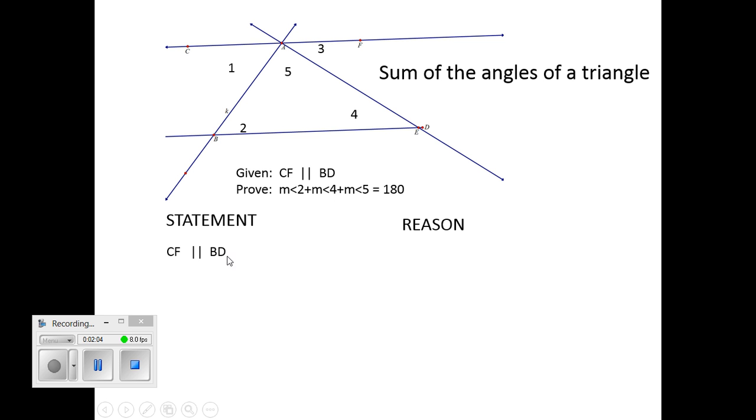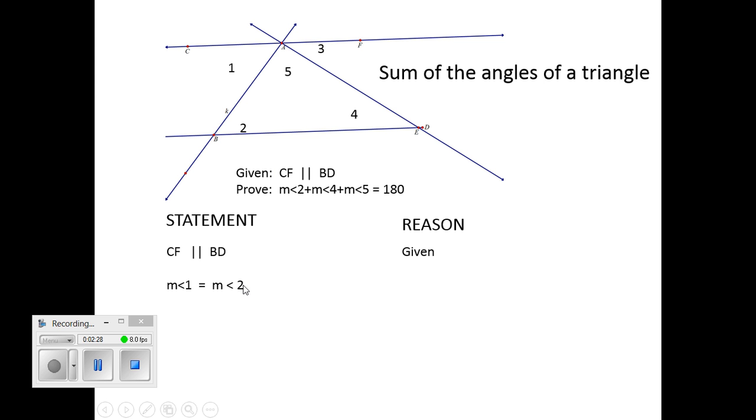So where does this line come from? Well, it's given, right? It's given to us, okay? Now, what do we look for when we see parallel lines? We look for the angles that we've always seen with parallel lines, okay? The alternate interiors, which would be 1 and 2, or 3 and 4. And we know that the alternate interiors are congruent. So let's see what we get.